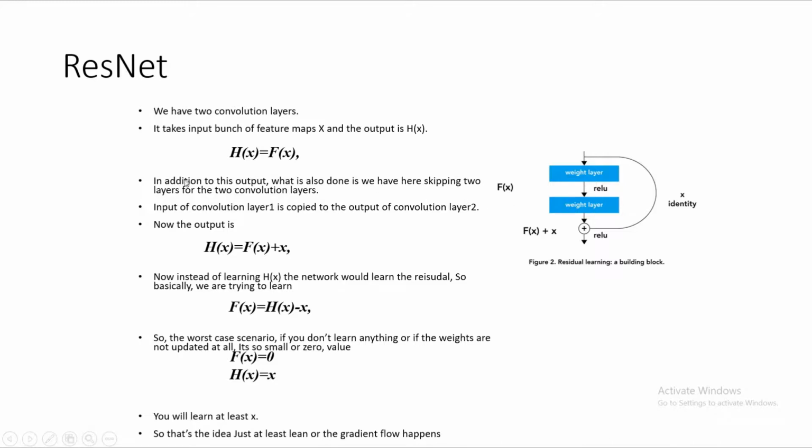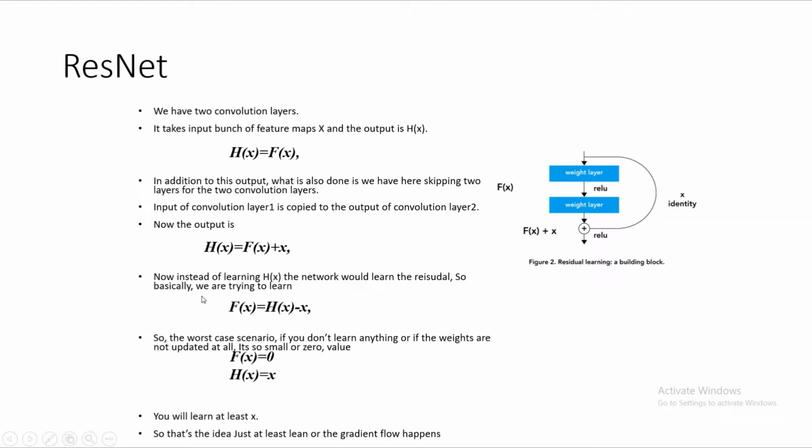But in addition to this output, we are also skipping the two convolution layers, and the input of convolution layer 1 is copied to the output of convolution layer 2. Here this is convolution layer 1 and convolution layer 2. The input of convolution layer 1 is copied to the output of convolution layer 2. Now the output becomes H(x) equals F(x) plus x.